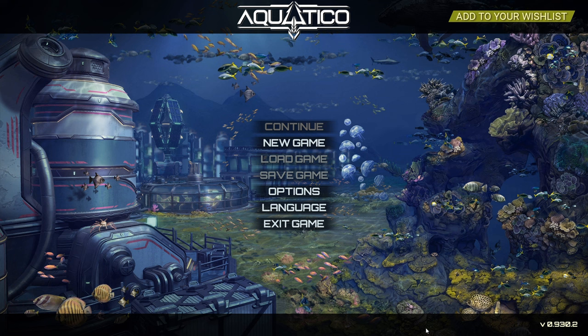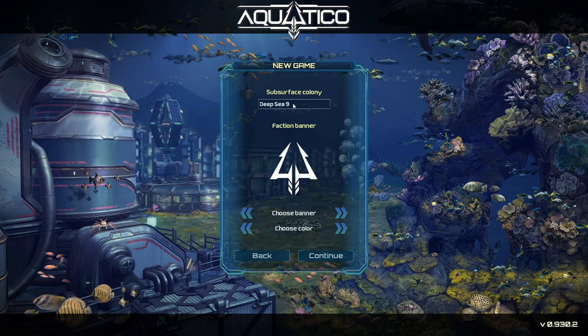Today we're going to start a new Let's Play series on a game called Aquatico. This is kind of an underwater city builder, looks very cool. It releases on Steam tomorrow as I record this. And what is that? Today is the 11th. So on the 12th, this is going to be available on Steam. And as I record this, there's also a free demo available, so you can check that out. Let's jump into a new game.